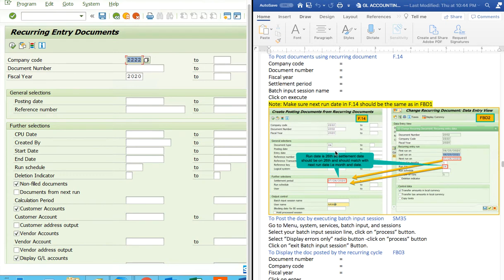But if I go and choose the other students, they have, yeah, right? Document 2001 under this company code. Last company, two companies have this document, right?